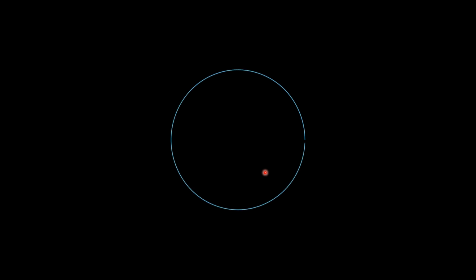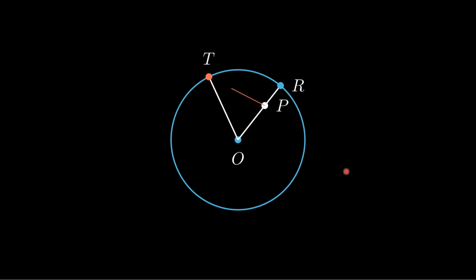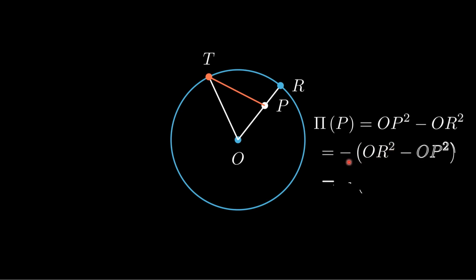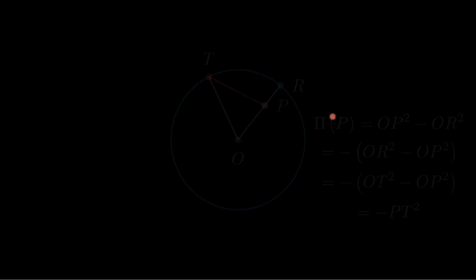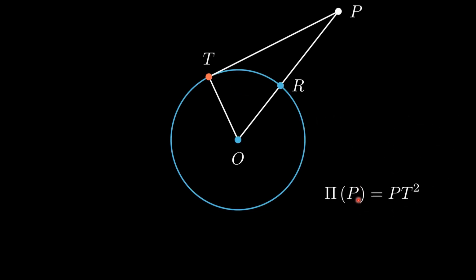Now, the same circle, if that point P now moves into the circle, we can see that the power of that point is the same as OP squared minus OR squared. Since OR is greater than OP, we can now flip and put a negative sign outside, so R squared minus OP squared, same as OT squared minus OP squared, which is negative PT squared. So the power is positive if the point is outside, the power is negative if the point is inside the circle, and the power is 0 if that point is on the circle, since OR squared minus OP squared will be 0. Now the power of P we found to be PT squared.